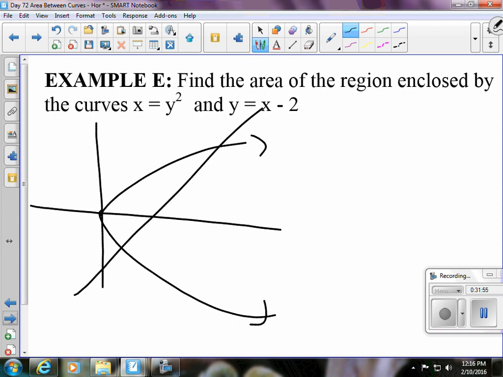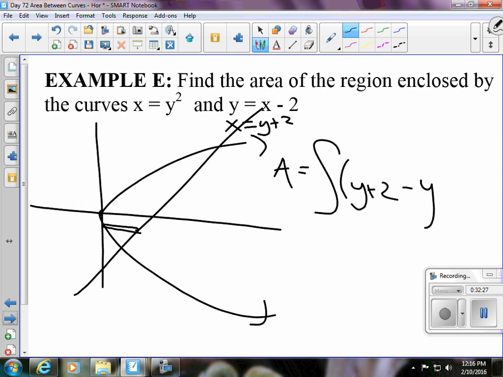All right, are we going to use vertical strips or horizontal strips? Horizontal, because it's on the notes from the horizontal strip. So yeah, we're going to add up an infinite number of horizontal strips. X right minus x left. X on the line, that's my x right. What does x on the line equal? Y plus 2. X left, that's x on the parabola. What does that equal? dy.